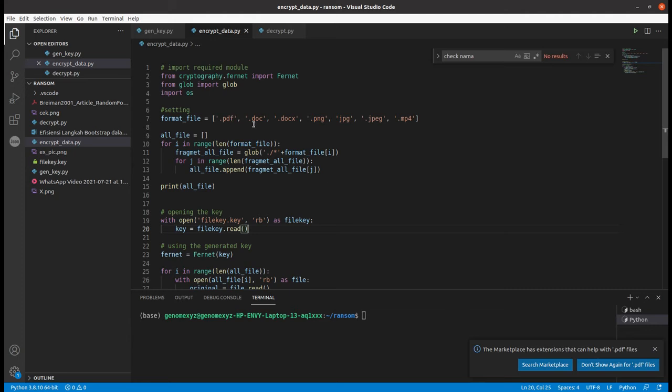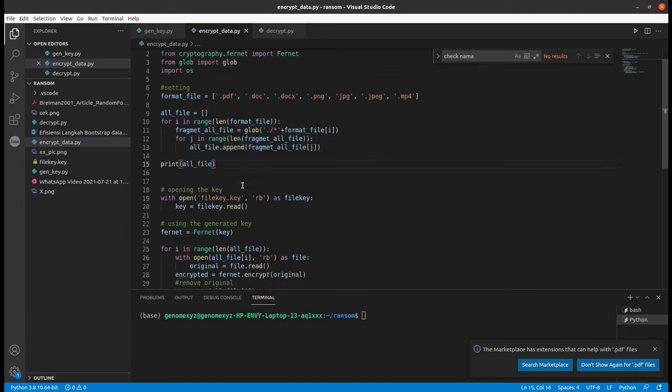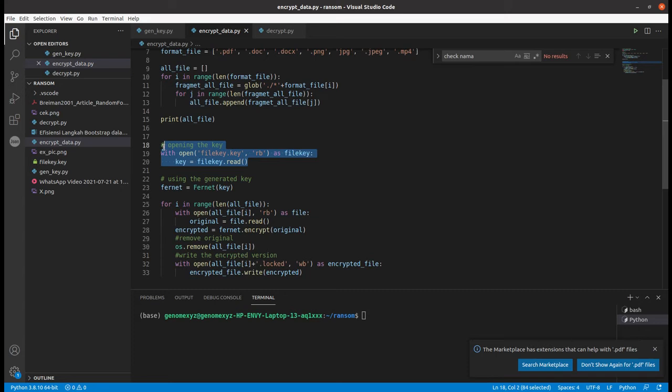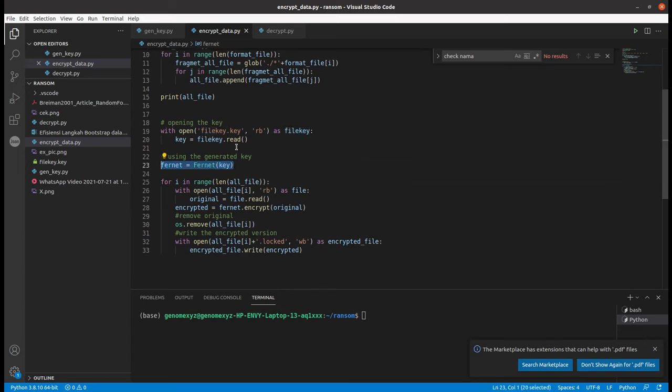There are PDF, doc, docx, png, jpeg, mp4, etc. And in here I list all of the PDF, doc, docx files in one array. And then second, I open the key. This is the key file, and I'm using the generated key that I read here.